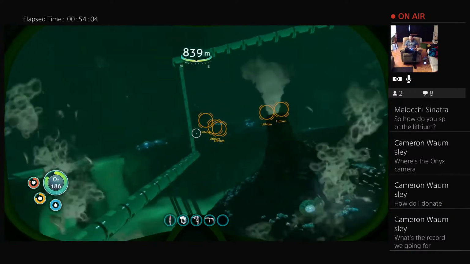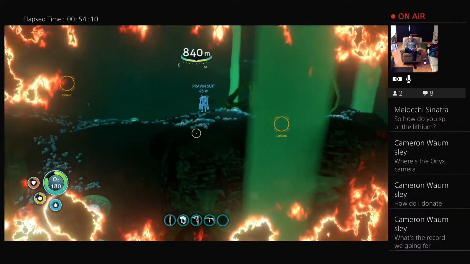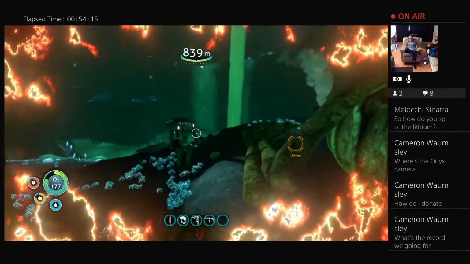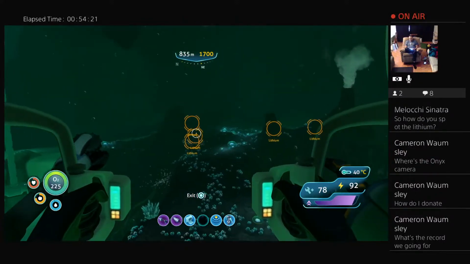And there's lots of lithium. This right here, like 1, 2, 3, 4, 5, 6, Jesus. If I farm that and stick that in a wall unit, that'll last me easily a full biome and a half. Okay, so let's go to here.